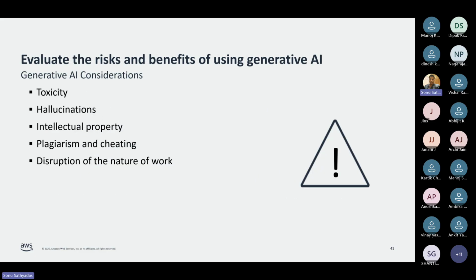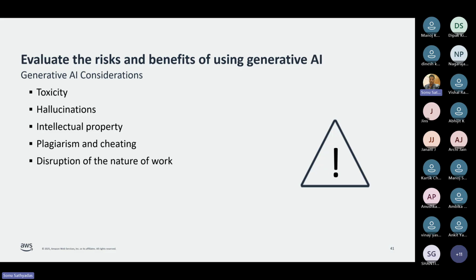Evaluate the risk and benefits of using generative AI, primarily the toxicity, which means whenever the customer is providing the prompt, we have to evaluate the prompt before it is sent to the model, whether this prompt contains some toxic language or not.